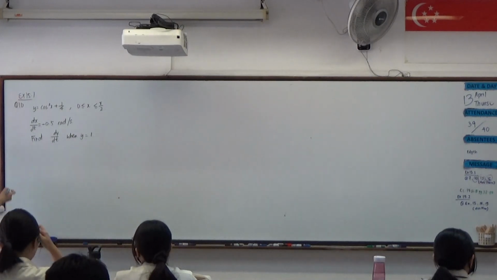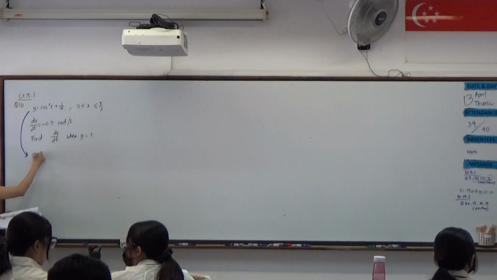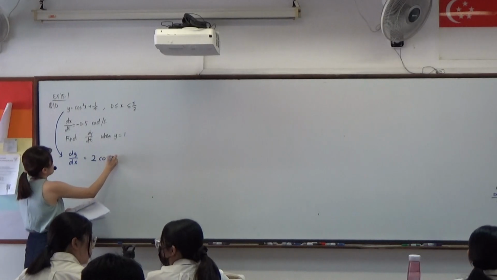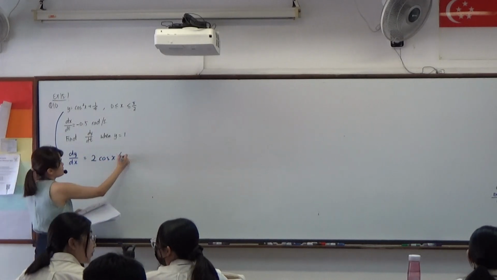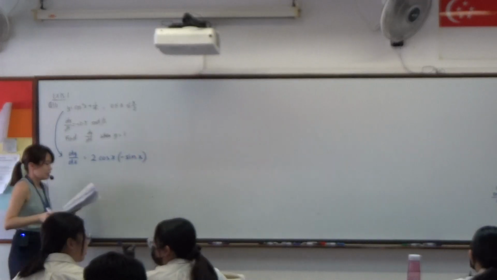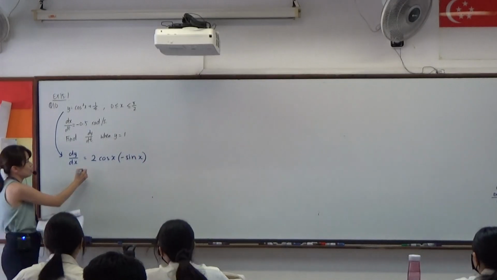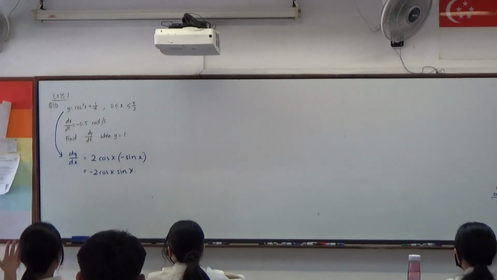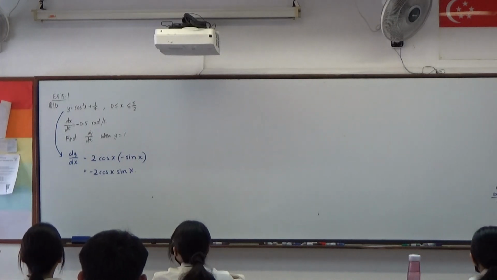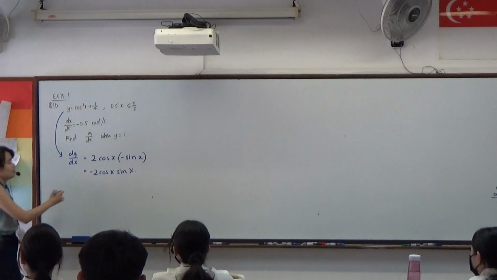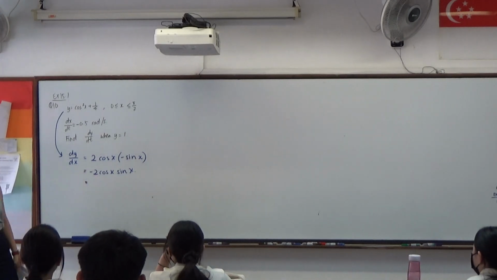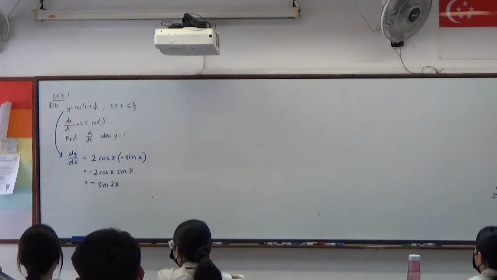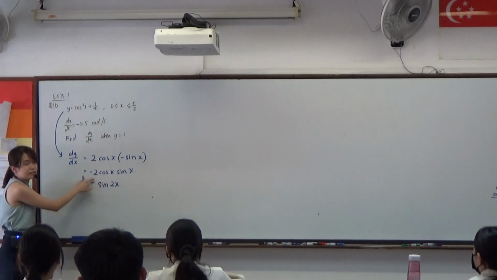So in order to solve this, first thing that we should be doing is to find out what is dy over dx. And in this case, we will get 2 cosine x. Then after that, differentiate the cosine, you will get negative sine x. Differentiating 1 quarter is 0. So upon simplification, this is what you get. You could actually further simplify this 2 cosine x sine x by realizing that it is your double angle formula, that is your negative sine 2x. So you can look at the formula book that I gave you. That is that trigonometric identity over there.